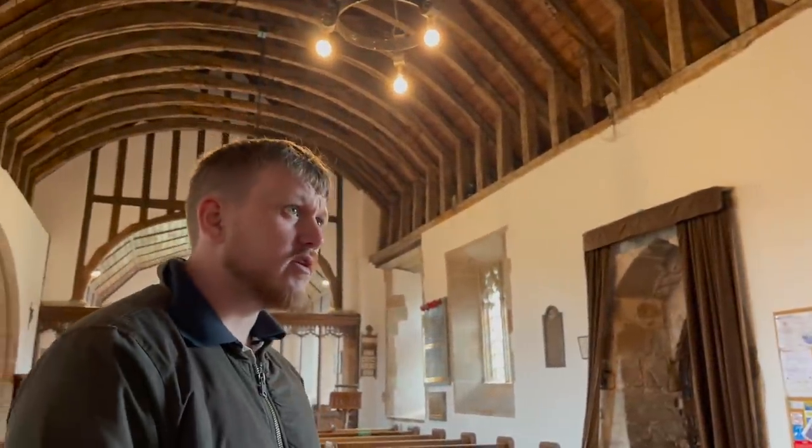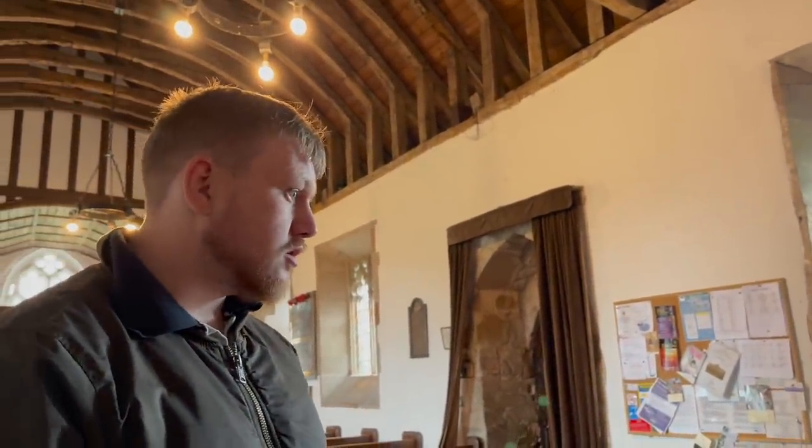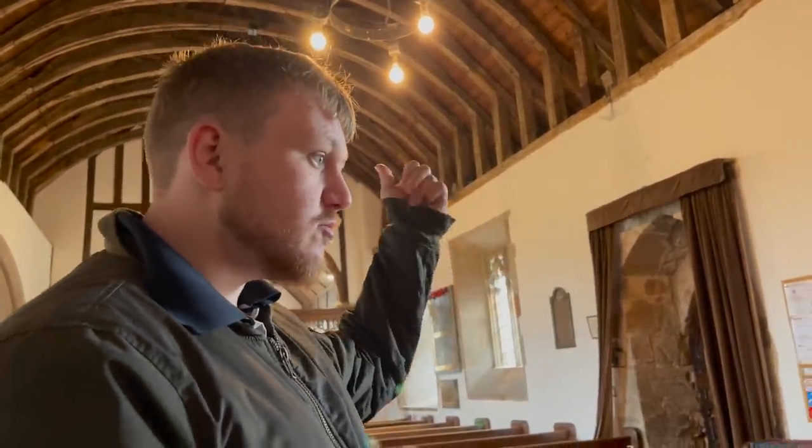Going to have to give it a whopping big yay to this organ. So, Matt, is there any other church in the area with a church organ? There's St. Leonard's at Cotheridge, which has a pipe organ similar to this, but a bit smaller. Okay, so what's the nearest one? Cotheridge, I would say. Is it kind of local? It's back up to the top of the lane. Get to the roundabout, then head up towards Dunstone, it's up there.